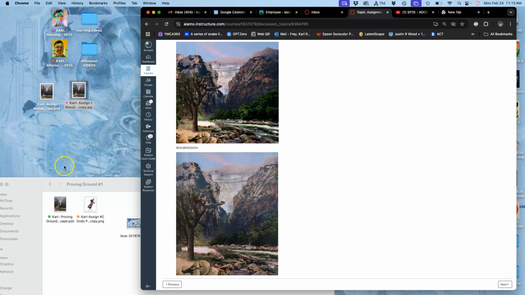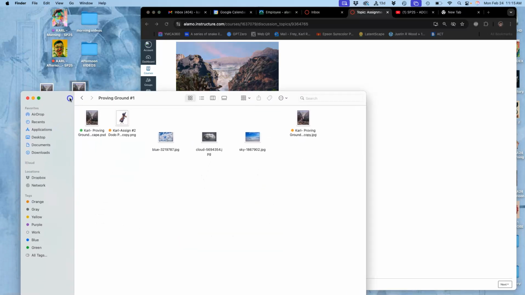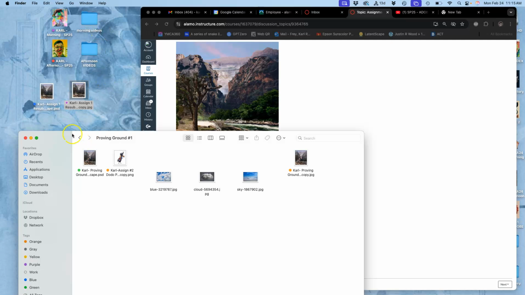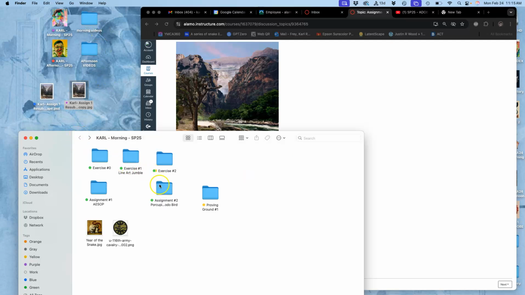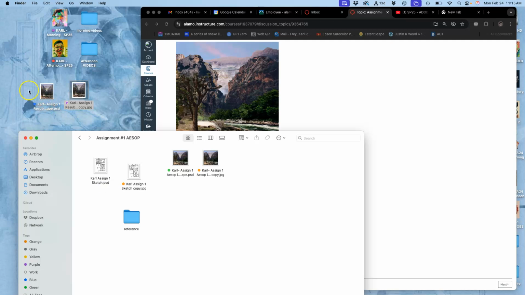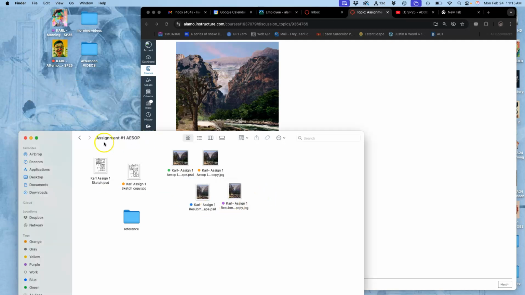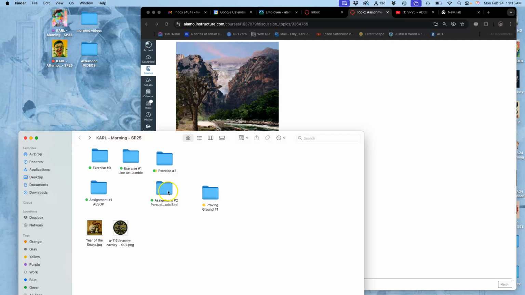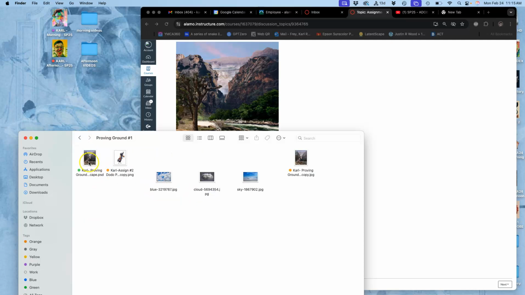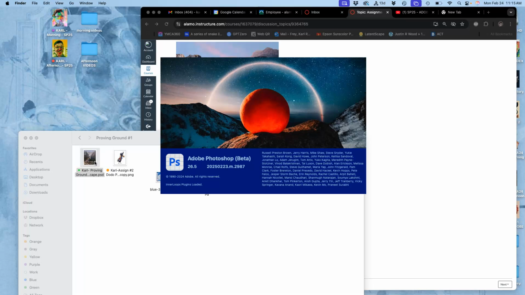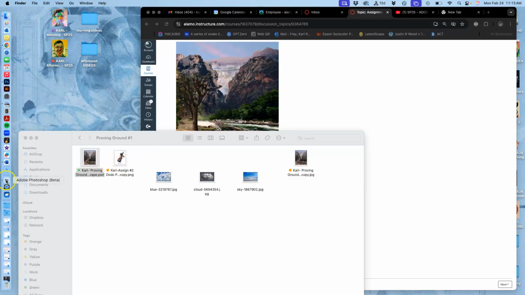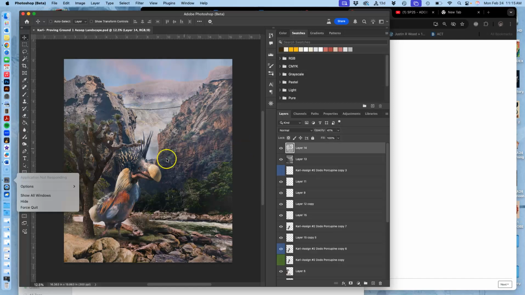Now, what if I do that for the creature assignment, assignment 2. So I'm going to put assignment 1's resubmissions into my assignment 1 folder. Notice I have a different color, different names for them. I'm going to open Proving Ground 1 PSD, open again, because remember, this has all of the layers. Oh, I don't want beta. I have to. That's fine. I'll just use beta.